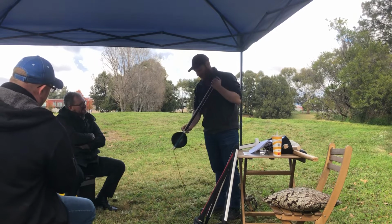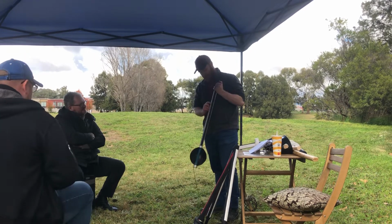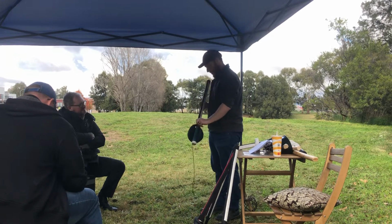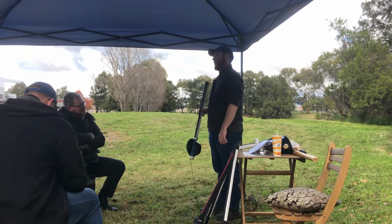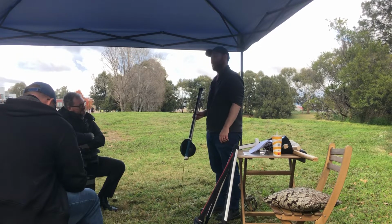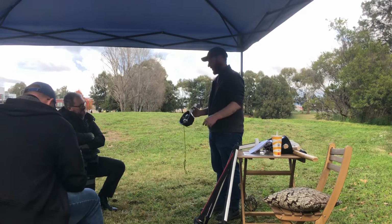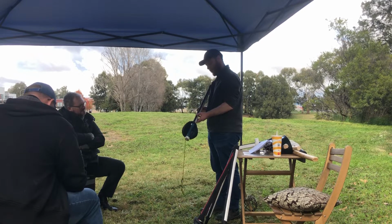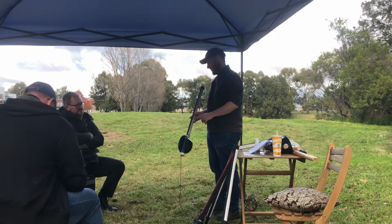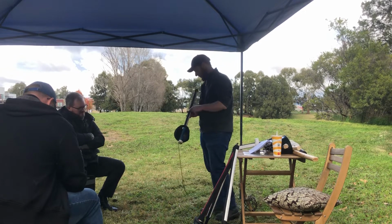Looking at the sides first, I haven't got many nicks down the side, which is good, which means I'm not hitting flat. But you can see from this sword that I haven't thrown many blows with it. There's like 1, 2, 3 nicks in this one. That's because I only used this sword for the most recent crown tourney and the training day after it, so it's only been in 2 training sessions. There's not a lot of nicks along the back.